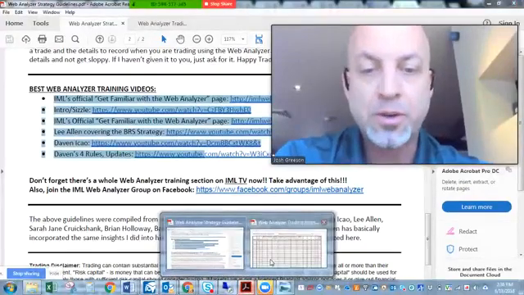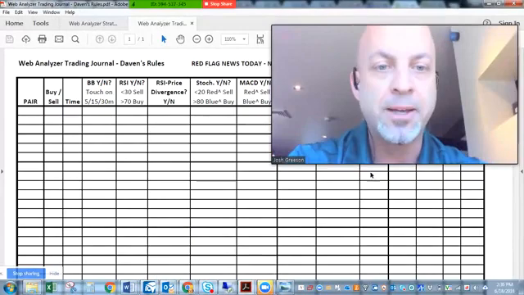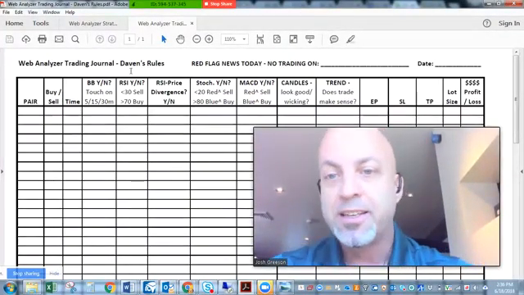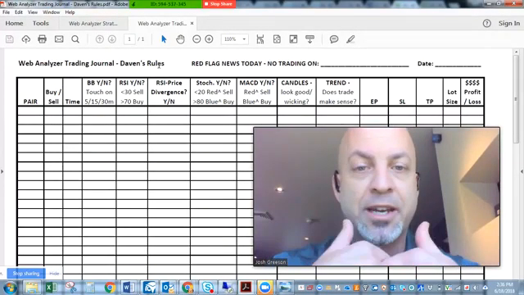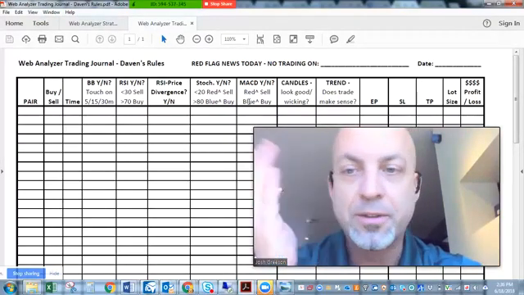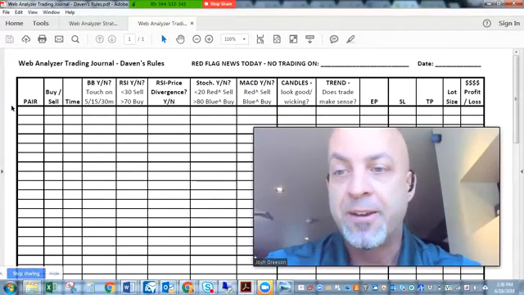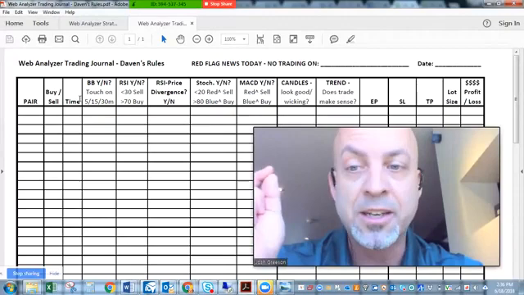And then once you are actually wanting to do it, you can go on a demo account where you're not risking any real money. And I created this trading journal. And it says David's rules, but actually it's kind of expanded. I've really just blended some of these strategies, the various indicators and things. So you get on here, you hear a notification. This helps you walk right through deciding whether or not you want to get in a trade. You write down the currency pair, the buy, sell, what time the little ka-ching sound went.